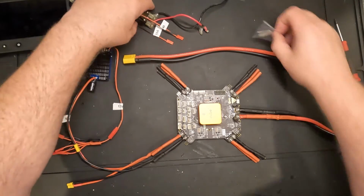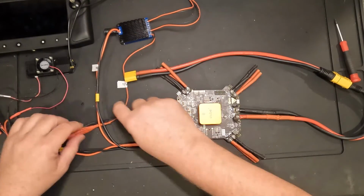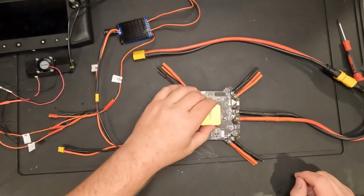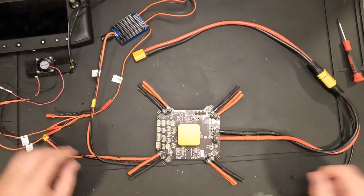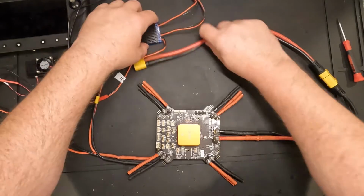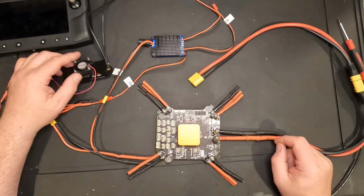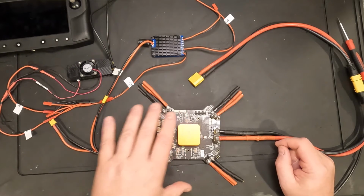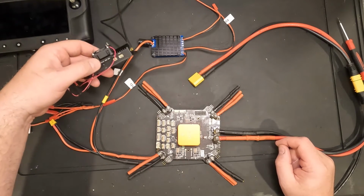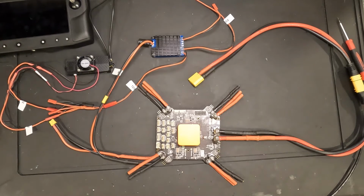So the Cube Orange Plus is now mounted to our carrier board. And it looks something like this. Come back in a few minutes and we are going to then connect the S-Bus and the telemetry port from the core to the air unit and hopefully see some readings from the Cube Orange Plus on our controller. Alright, be back in a minute.